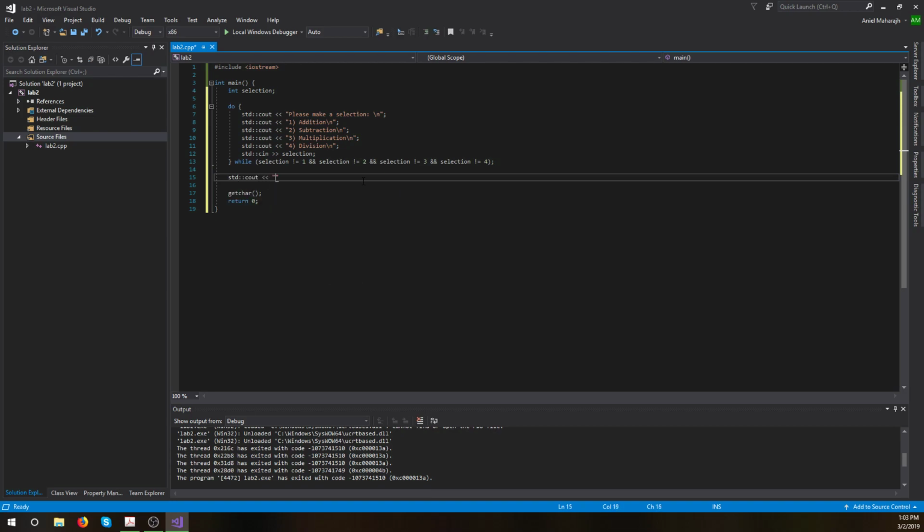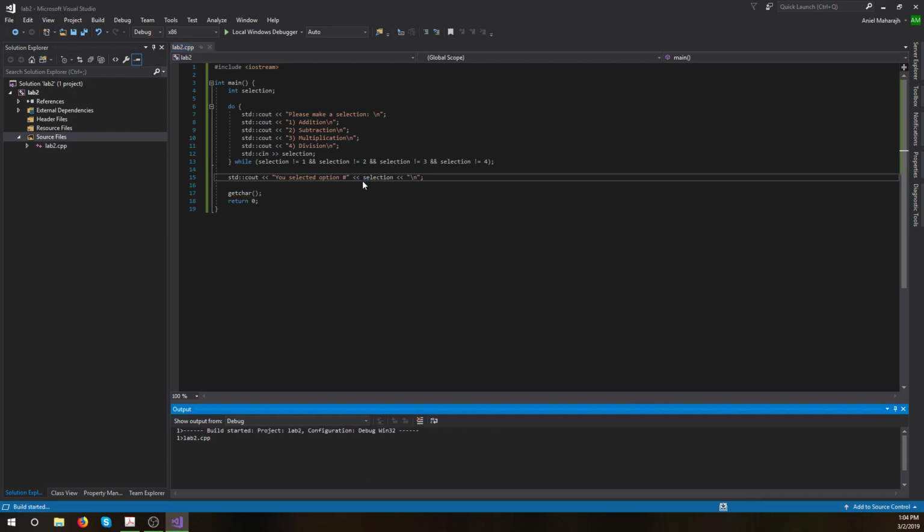So just to let the user know which option was selected, and let's compile this. And let's execute it to see what happens.